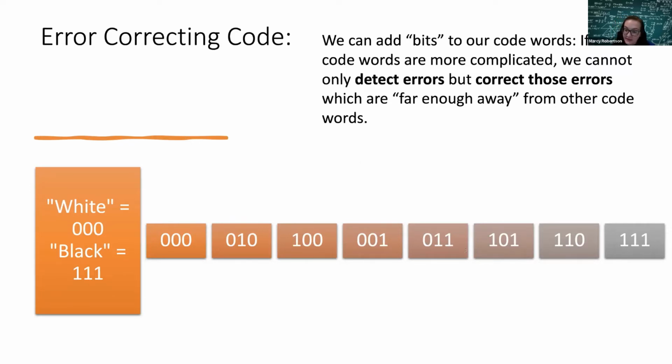So what I'm demonstrating here is a code where each word is 3 bits long, and where I can detect an error if a word differs from my code by 2 bits. So I know this is an error. I know this is an error. But I can correct the error if I know that the word differs only by 1 bit. So 0, 1, 0, looks like I just flipped this middle 0 to a 1. I can correct this to white.